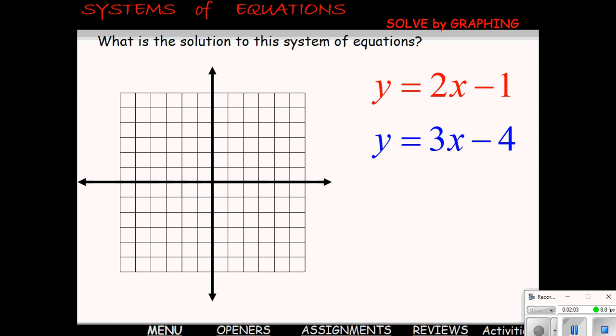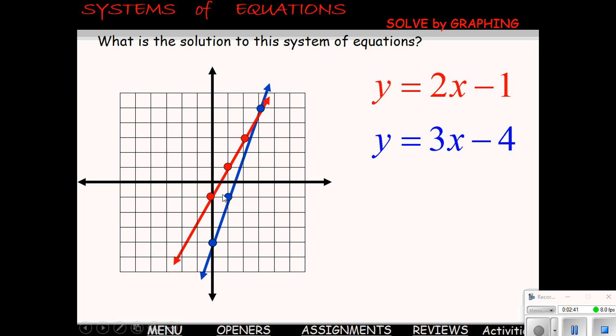Now I'm going to do this problem, and I'm going to ask you to do one just like it next. So what we're going to do for this problem is graph both of the equations and look for the one point that's going to be on both of them. I'm going to start with the red one, and you learn many different ways to graph in Algebra 1. I'm just going to use some points. If I find 3 points on a line and draw the line, this line represents the red equation, y equals 2x minus 1. Again, the y-intercept is -1, the slope is 2. And then I'm going to graph the blue equation, get a few points for that one, and graph that line. And what I'm looking for is the one place where the two lines touch.